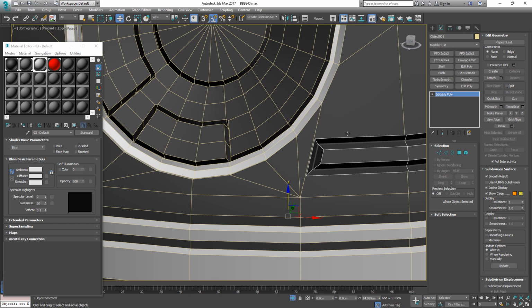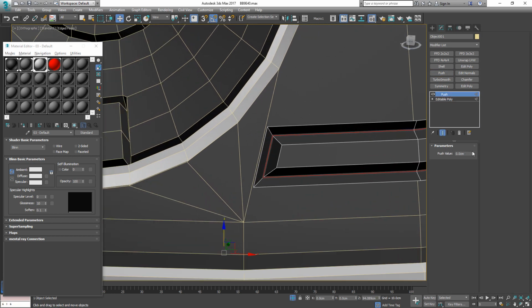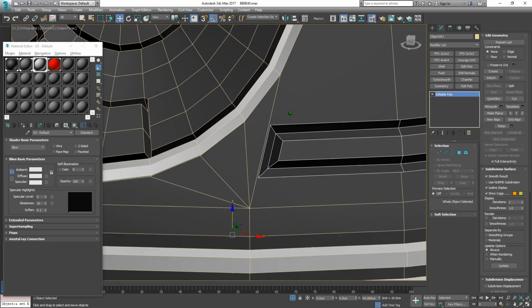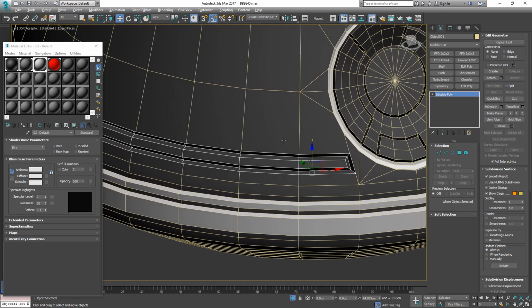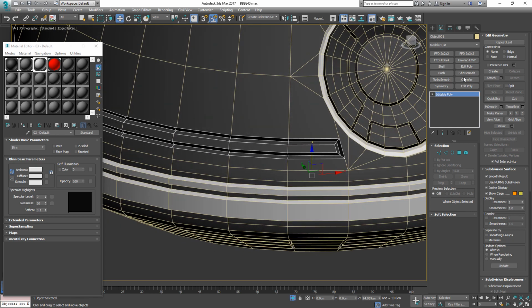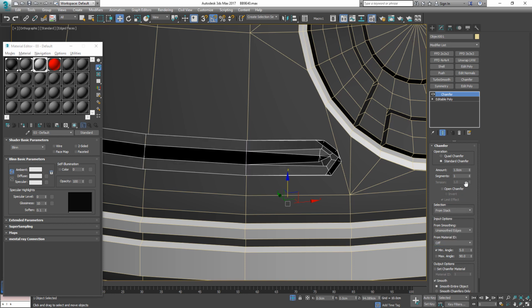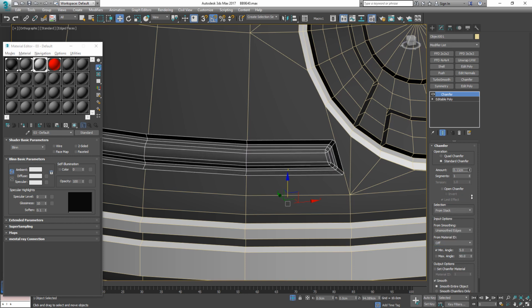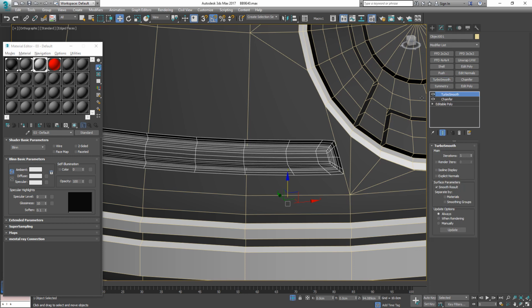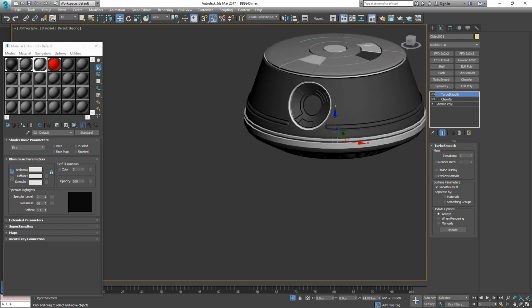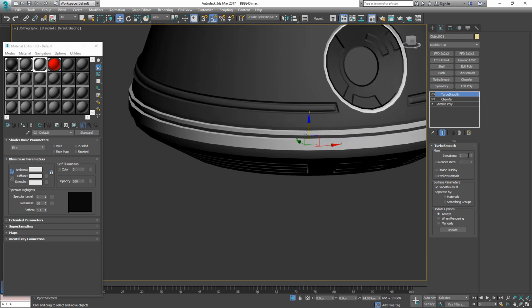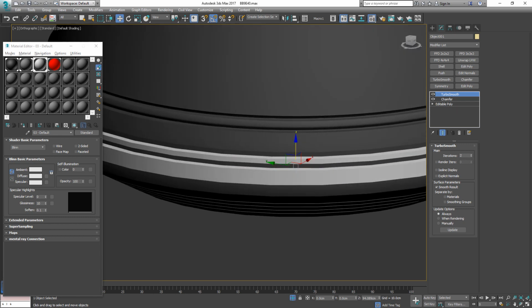And I see a little bit of intersection there. So let's go back to our edges here and put the push modifier back on and push it a little bit out. So now let's collapse it again. And now with that, we can add our chamfer modifier, put it to unsmoothed edges and adjust our amount here so that it takes it straight from our smoothing groups, and we add the turbo smooth. And that way we have this nice detail added here.